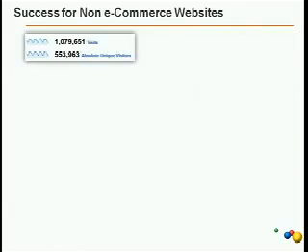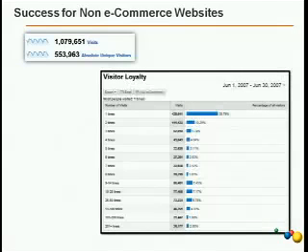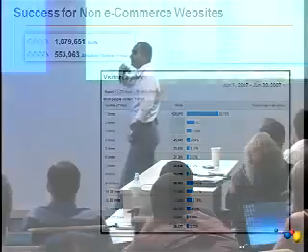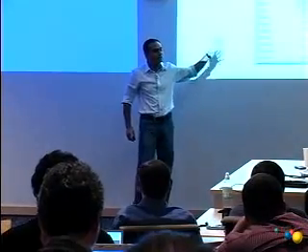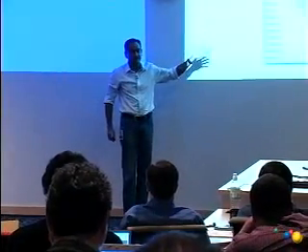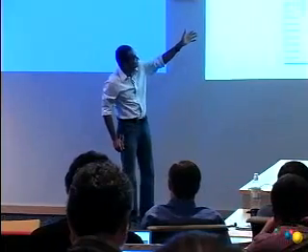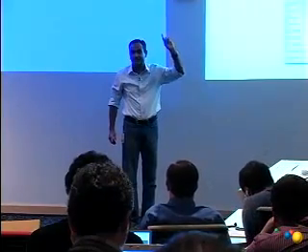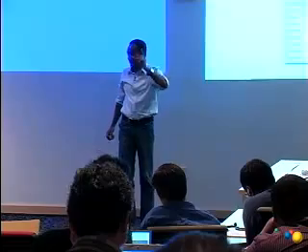So for example, rather than measuring the number of visitors and the unique visitors that come to a content site, in this case you would assume that approximately each person comes twice. Like 500,000, 1 million, that's kind of what it looks like. But these are all real numbers, by the way, for a site. The reality actually looks like this. The averages hide the truth effectively. When you do distribution, you get a much better understanding of what is actually going on on the website. So notice, most people actually just come once to this hardcore content site that's trying to spam people with banner ads. God bless them.